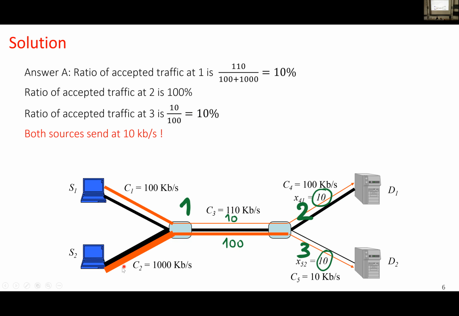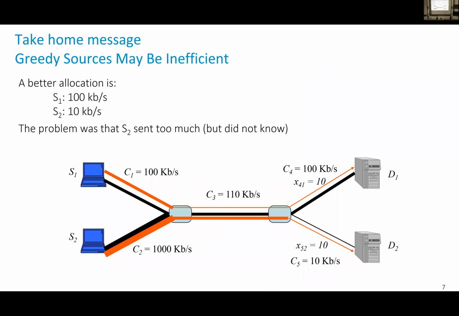The interesting thing is what happens to the other source here. For source 2, we see that the rate of S2 is also 10. First, it gets 100 to go through, but in the second node, it can only send 10, so we send only 10. So take-home message, in this configuration, the total that is sent by each source is 10, so the total throughput of this network is 20 kilobit per second here. So we have inefficiency here, and we see that this is because everybody was greedy and nobody is managing the network.